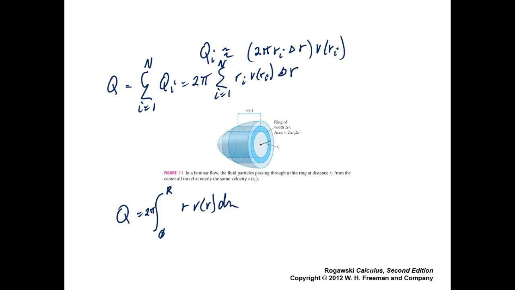Poiseuille's law highlights the danger of cholesterol buildup in the blood vessels. The flow through a blood vessel of radius r is proportional to r to the fourth, so that if r is reduced by 1/2, the flow is reduced by a factor of 16. So if you have plaque buildup or cholesterol buildup on the inside walls of your artery, as that builds up, the flow goes down, and as that goes down, it really restricts.